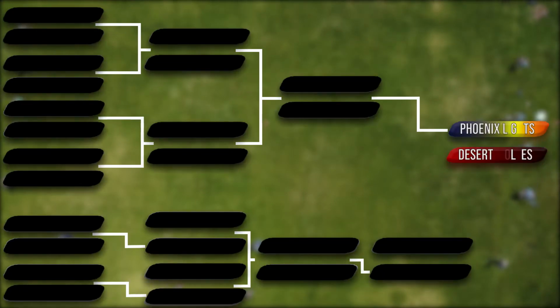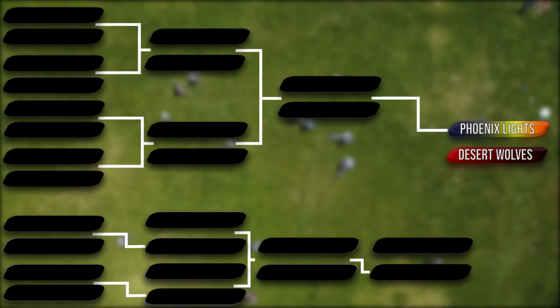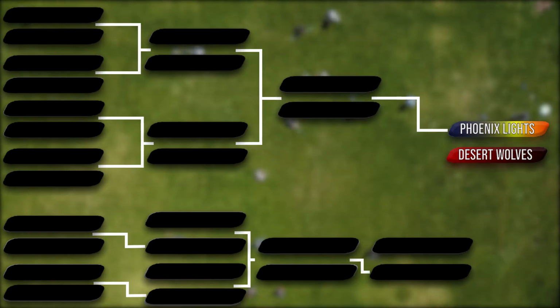Now, taking a look at our bracket, there's not much left to see but the Phoenix Lights taking on the Desert Wolves. These two teams have fought and scrapped continuously to get to where they are now at our championship. The Phoenix Lights are taking the winner's bracket position at the front of the pack. The Desert Wolves have fought their way through the elimination bracket to get here, but either one of these teams can be crowned our champion today.